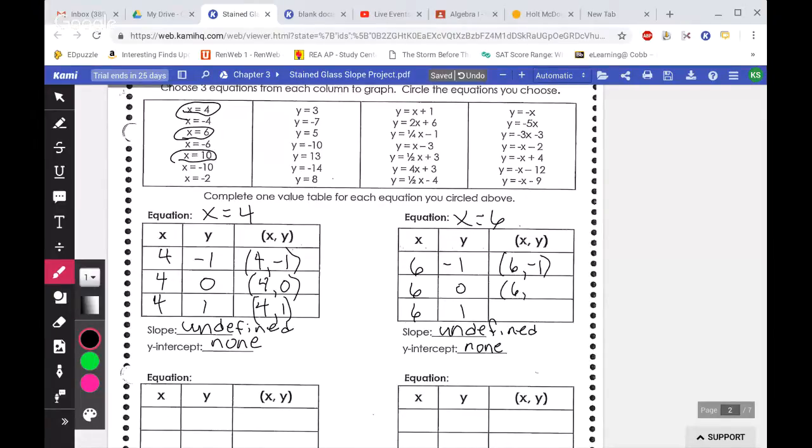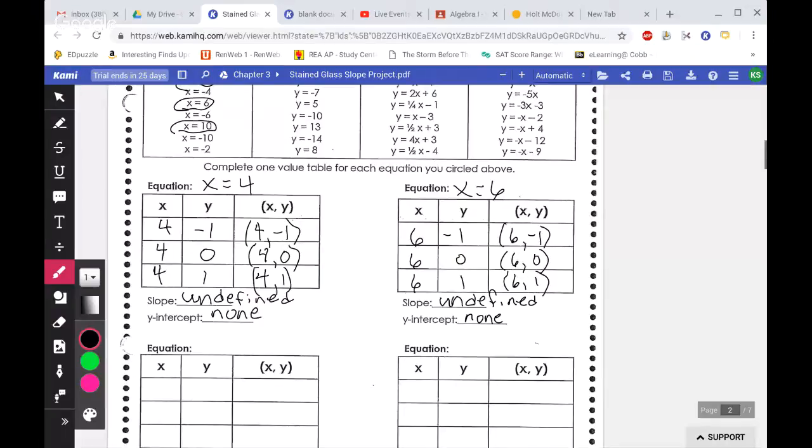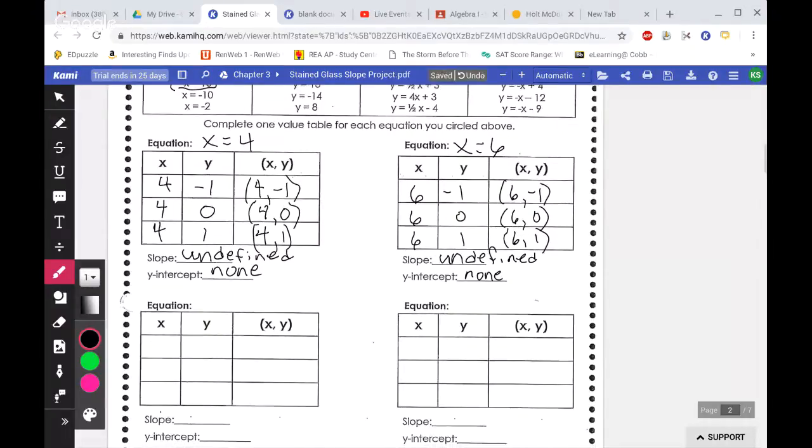You're welcome. Eli, the y coordinates can honestly be anything that you want them to be, though. They don't have to be this part. It could be 2, 4, 6. It could be anything that you wanted it to be on these x equals ones. It does not have to be what Miss Sparks put. It just has to be where the ordered pair in that third column matches. Does that make sense? Yes, ma'am.